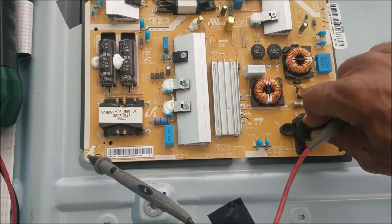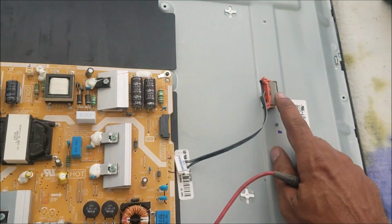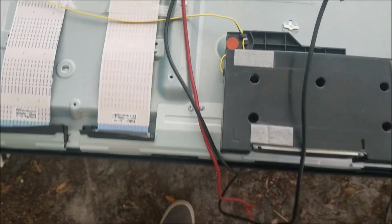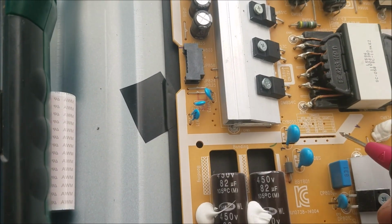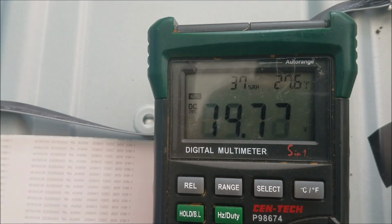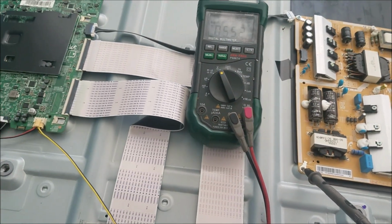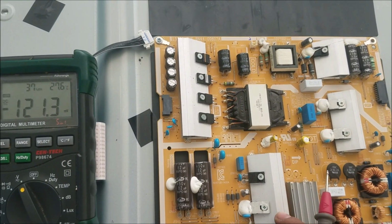To be more sure, let's unplug the backlight, because sometimes if the backlight is completely shorted, it may cause that error too. And we plug it again, and we're gonna look for the 12 volt. So it's the pin. You can see 1, 2 from here. 1, 2. We don't have a stable voltage here. Now we are sure the problem is in the power supply.